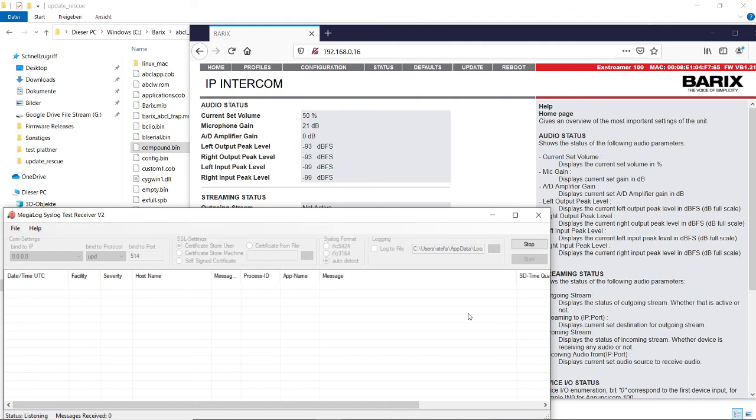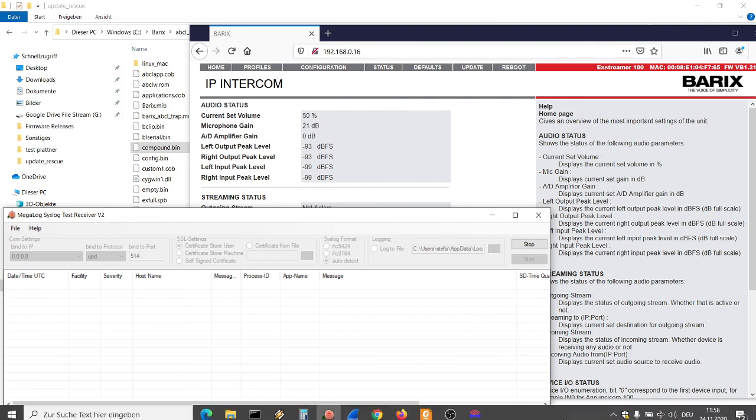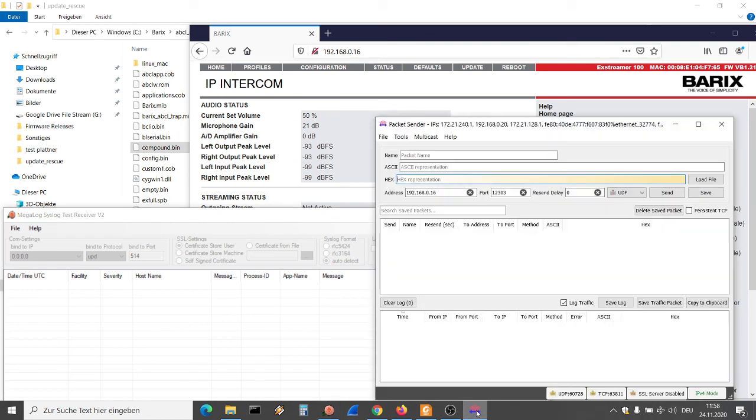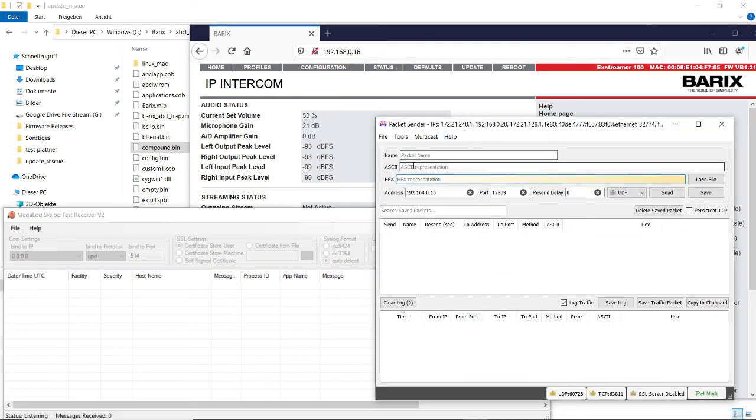Next, we have to test our new function. So I have here an Extremer 100 with a connected USB stick, and I have to send now a command via network to the device to trigger the audio file. The command is m equal, then the path, it's in the root, and the file name is 2.mp3. Finally, we have to use a termination character, carriage return, or if you want, even line feed.